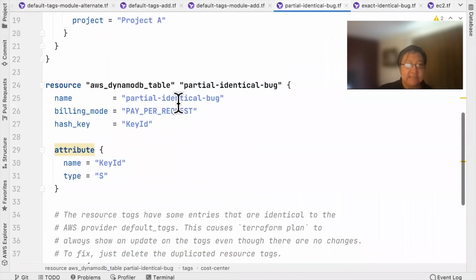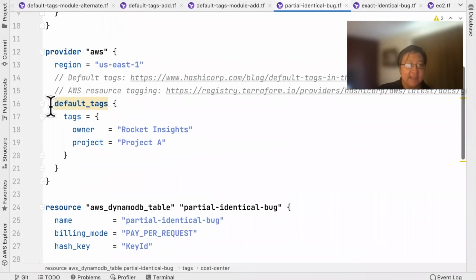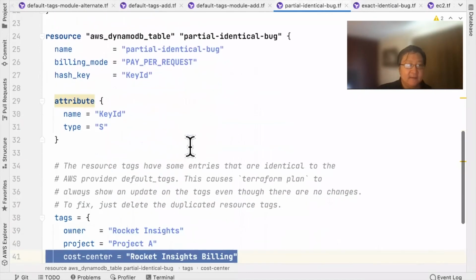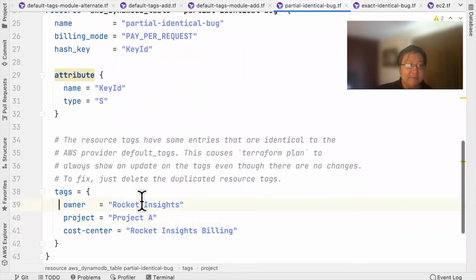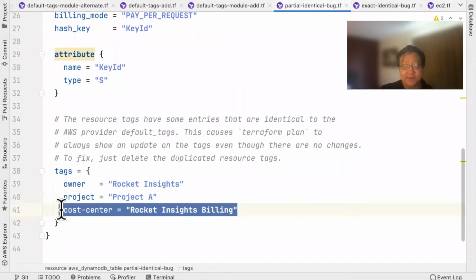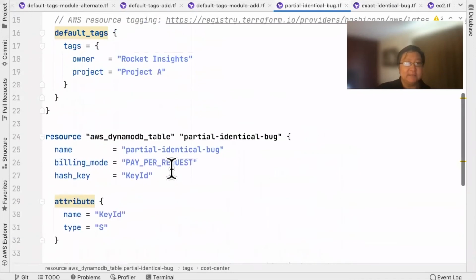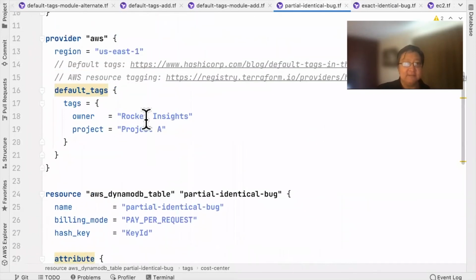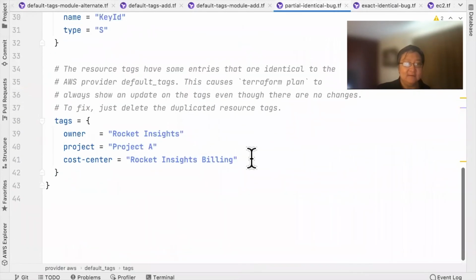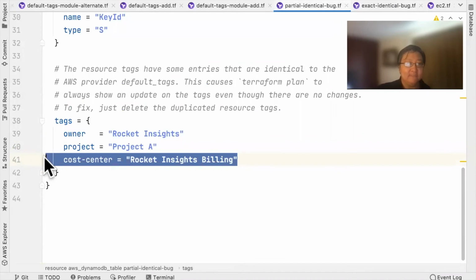So you can see here, you have the default tags, owner, Rocket Insights, project A. But you can see there you have owner, Rocket Insights, project A, but you also have this additional one, cost center, right? So it's a superset of the default tags. These two match, and you have an additional one.